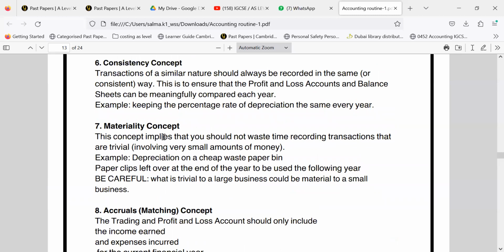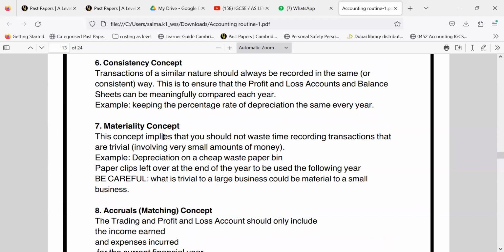That if a business, for example, is depreciating an asset by the reducing balance method, it should continue depreciating the assets by that method and not switch to the straight line method until and unless they have a proper reason to do that. What do you mean by RBM? Reducing balance method.